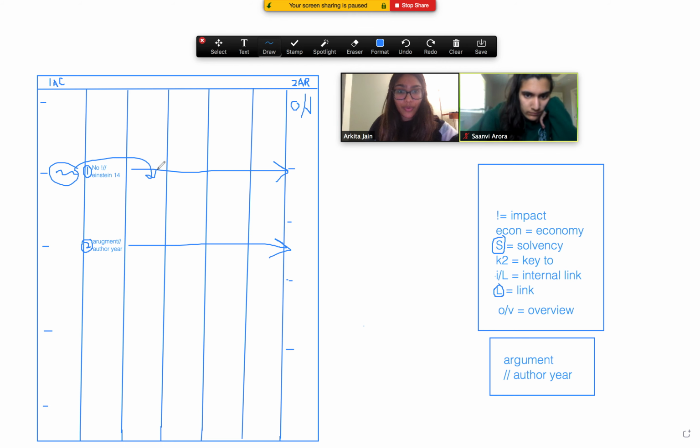That gives you a signal that when you're reading through your flow during your speech, you know that, oh, I have to go back and extend this argument into my 2AC from my 1AC that responds to this. Then you can be like, oh, 1NC number 2, they said this, but here's my response from the 1AC. Extending arguments like this can be very effective, and they save you a lot of time in your speeches.